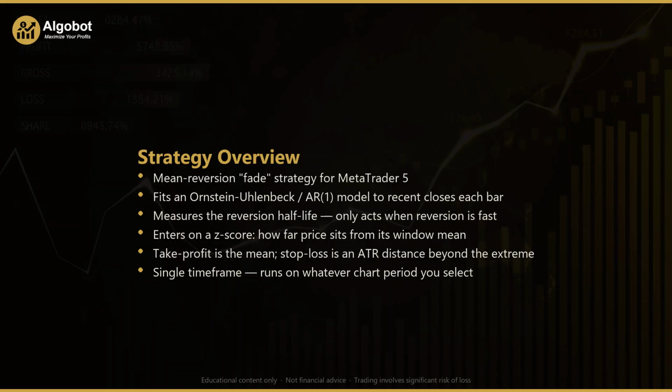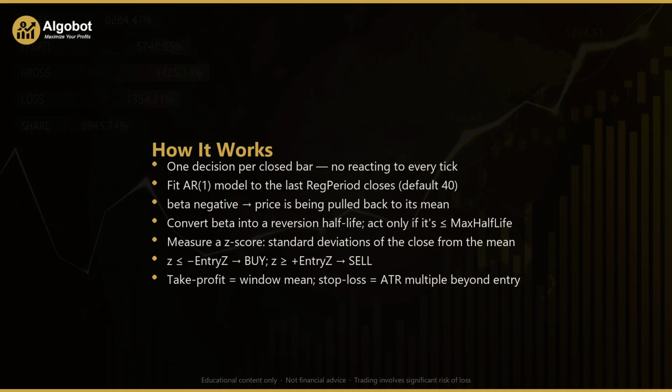In terms of temperament, this is a strategy suited to traders who are curious about market regimes and statistical filtering, rather than those looking for constant action. It trades selectively, only when its reversion gate approves. As always, remember that trading carries risk and losses do happen, and everything here is for education, not financial advice. Let's walk through the mechanics step by step.